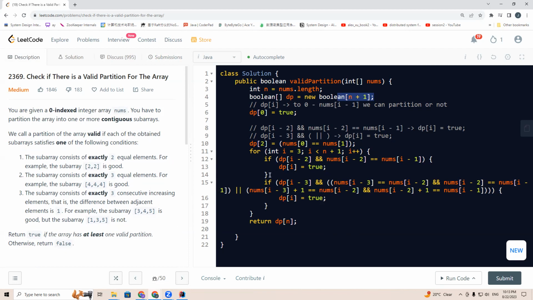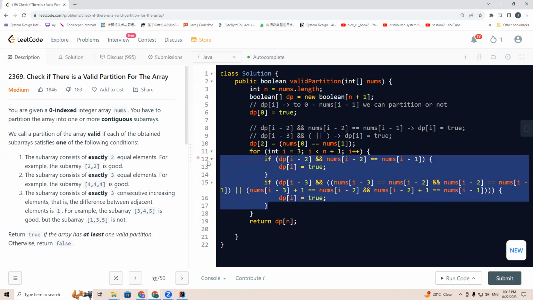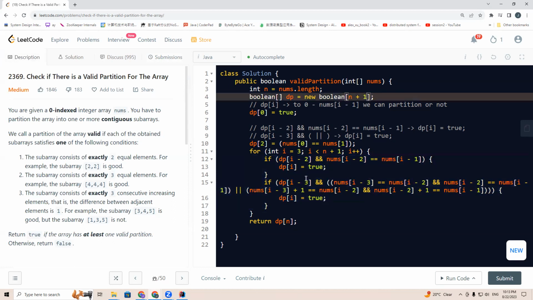Another way, if we don't want to care about the out of range on the left: since i is smaller than n plus 1, the maximum i will be n, and we are going to have i plus 3, so we can make the array size n plus 4.